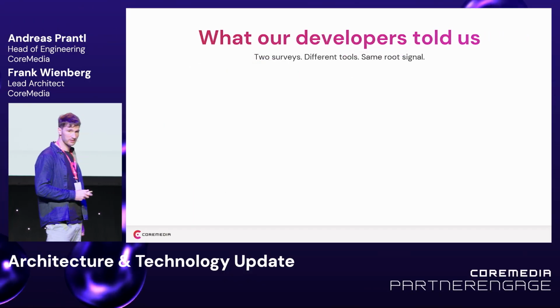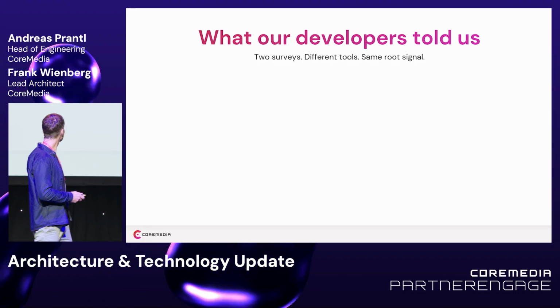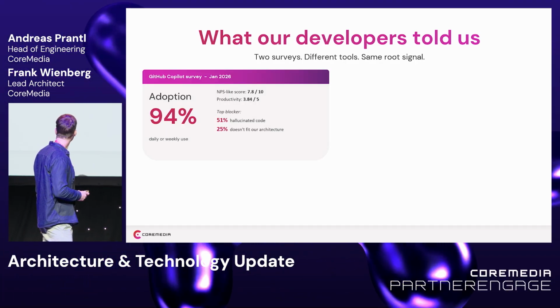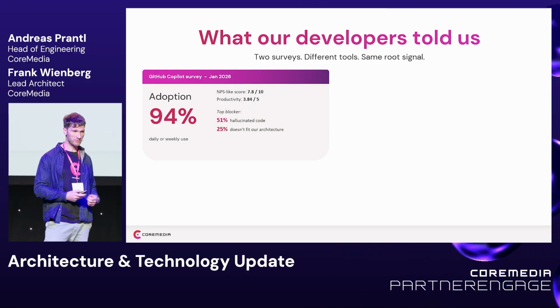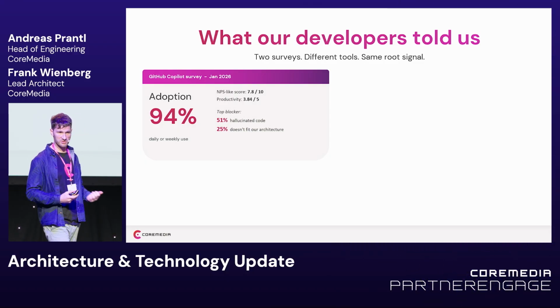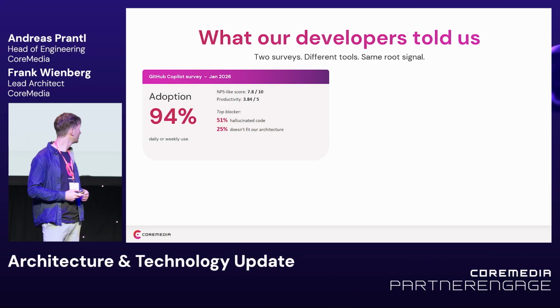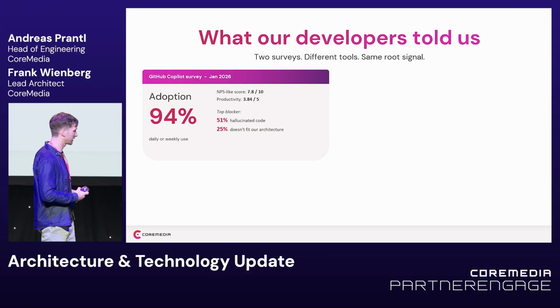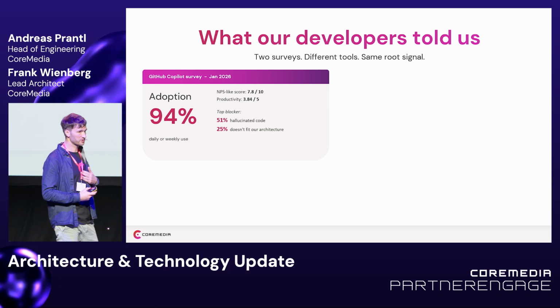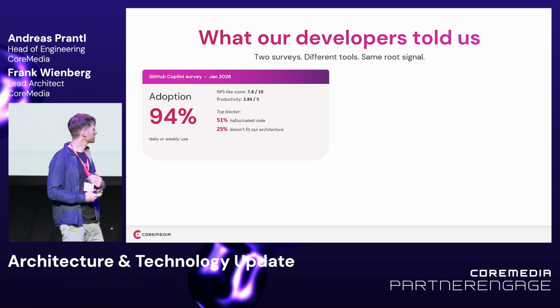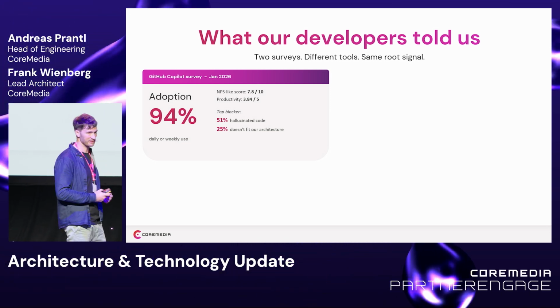After the trial ended, we did 2 surveys internally that I'd like to share with you. The first one was about GitHub Copilot in January, and we recognized basically everyone who has a license uses it on a daily basis, and they themselves think it improves their productivity. But more interesting to me as the head of engineering was the blockers that they identified.